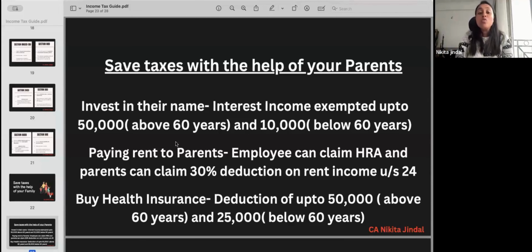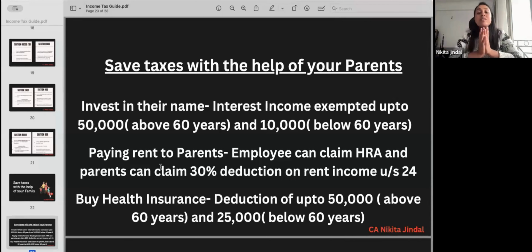And number two, this is most common, is paying rent to your parents. If you are living with your parents, you can pay them rent. But there has to be a proper agreement between you and your parents. Number two, you have to do a monthly transfer of your rent to your parents, so it has to be legitimate. And number three, you have to file your parents' return also, and whatever you are paying as rent has to be reflected as income in their income tax return, so the transaction looks legitimate.